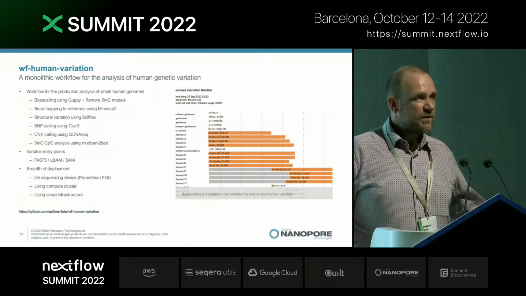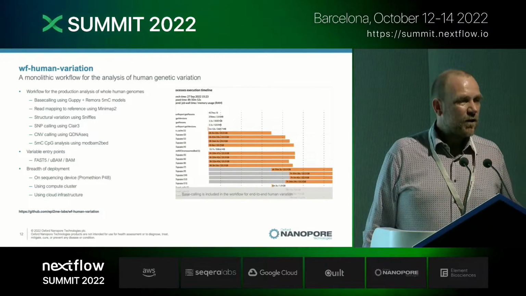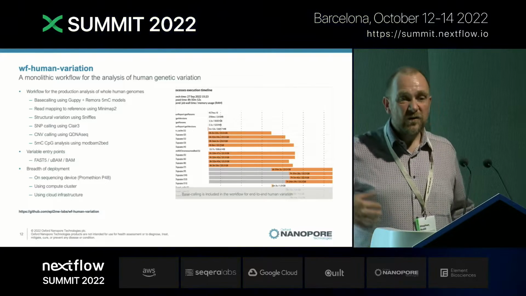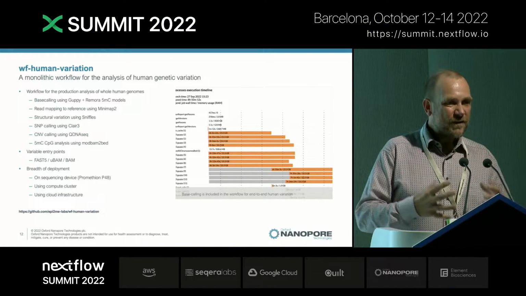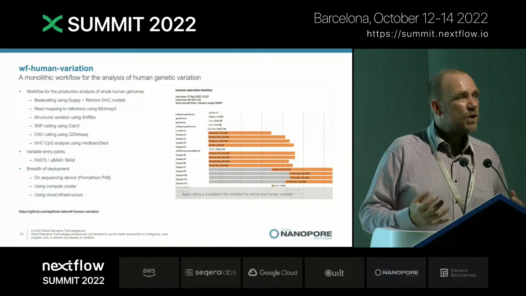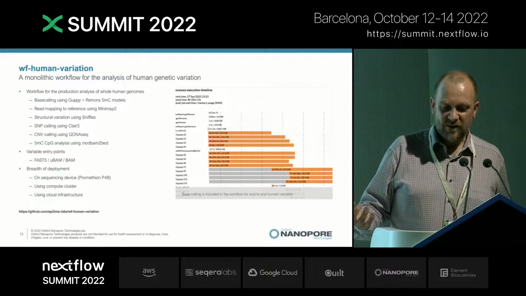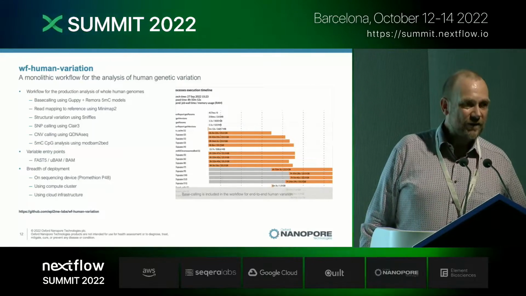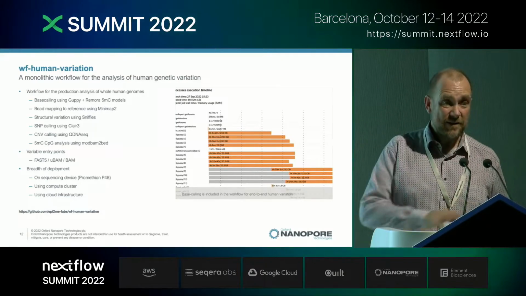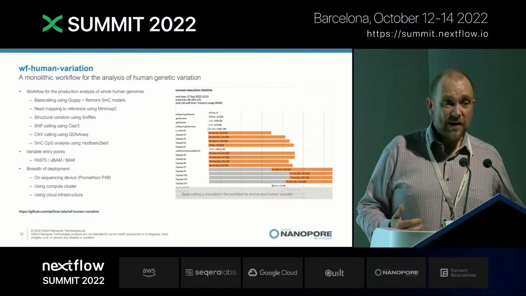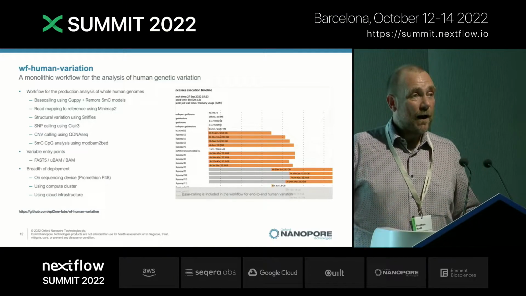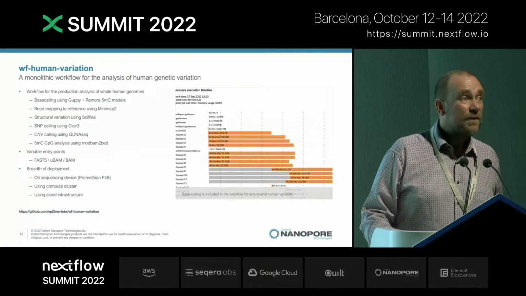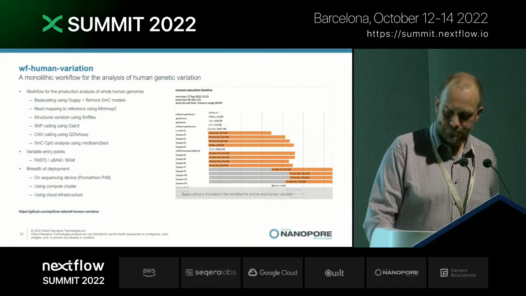This is nice, this workflow, because we've got multiple sources of input. Are you starting with the primary data? Are you starting with unmapped data? Are you starting with mapped data? So we've got the vagaries of input here, which are all working towards a single standardized output. And then we've also got the beauty here that we can run it physically on device, on the Promethean tower, the compute that comes with the system. That'll run natively, but it will also scale up to the cloud, or it can be run on your cluster or physical hardware that you have available on site.